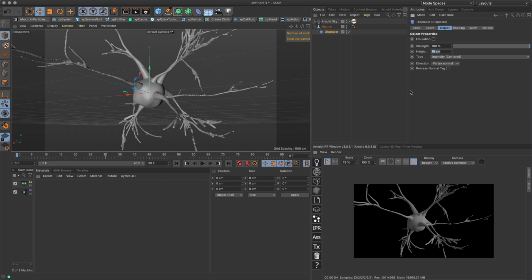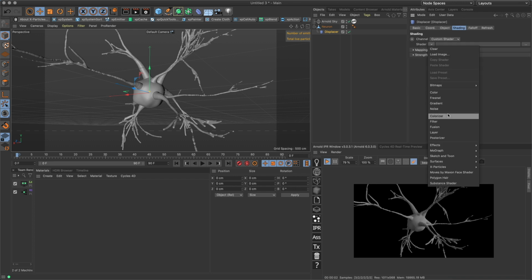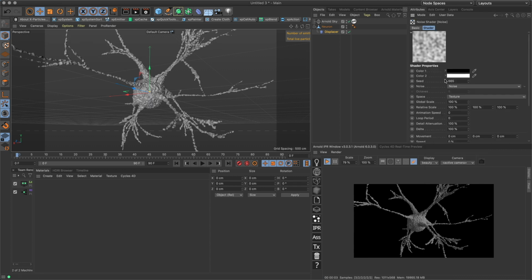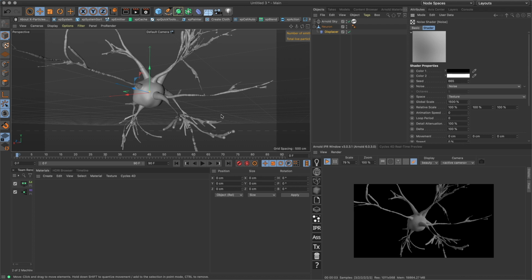So we'll make this a little smaller, and then let's load in a noise. Just a standard noise. You can change the seed a little bit, and we can change this to about 1500, just to really kind of get a large scale displacer on here.